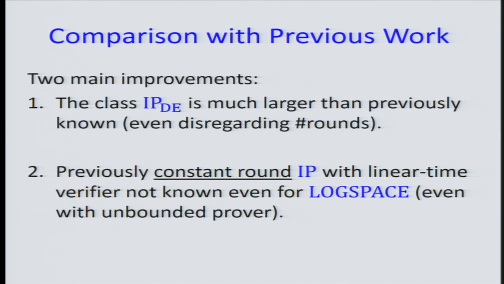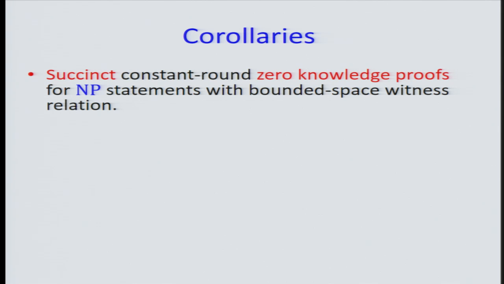In particular, for these applications, I want to mention a few corollaries of our main result. The first thing, which has been of interest to people, is obtaining zero-knowledge proofs for NP languages in which the communication is directly proportional to the witness length, without going through the entire NP completeness machinery. So we get zero-knowledge interactive proofs for NP statements, as long as you can compute the witness relation in polynomial time in some bounded space, like in our main result.